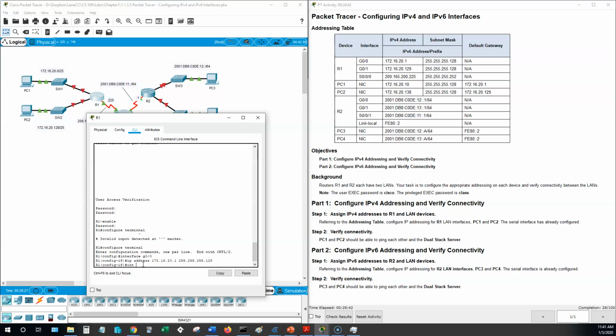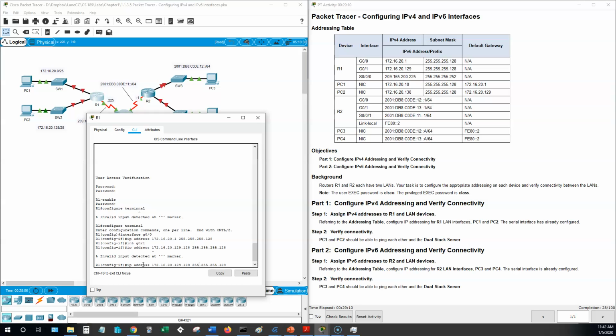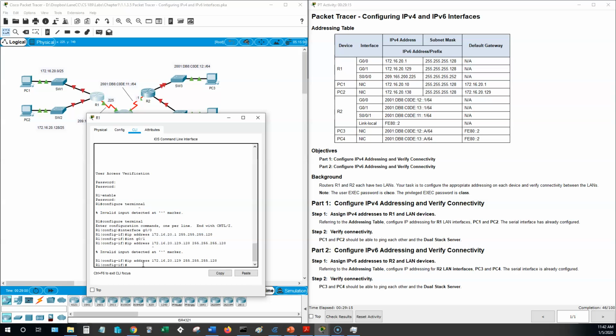And then I'll go to the other interface and do the same thing for its address, 20.29.1.28. I made a mistake on that, so let's see what I did. Oh, I made an extra piece of information here, so let's fix that.